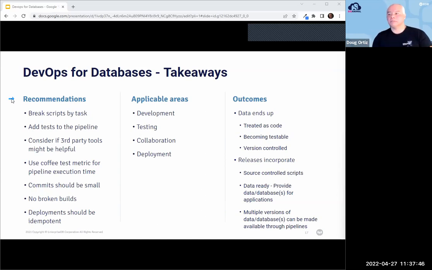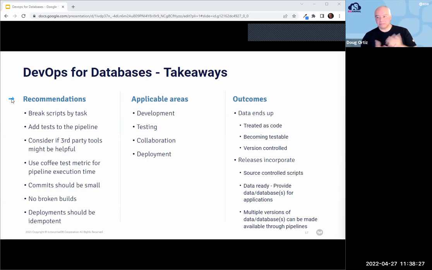Keep your commit small, going back to source control. And we spoke about that, no broken builds. Why? Because they're just going to cause issues. If you don't test locally, whichever developer is working, as mentioned with branches, they should create a branch, work on it locally, test it enough locally, make sure that it works, that it's not broken, and then submit it for review. Of course, it never hurts to have tests in the pipeline to prevent a broken build, because otherwise you're just going to be spinning headaches trying to pinpoint the reason the entire pipeline broke.